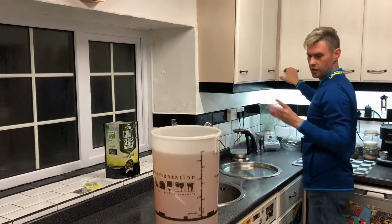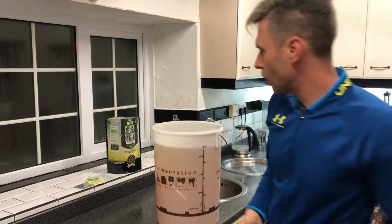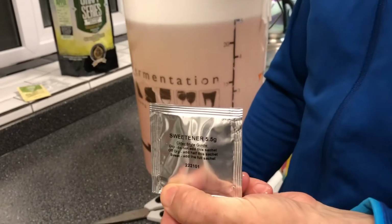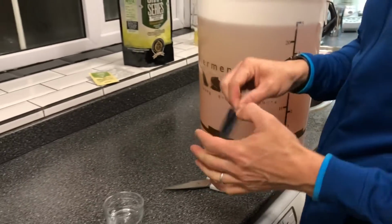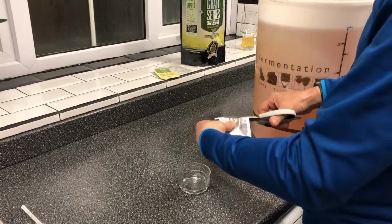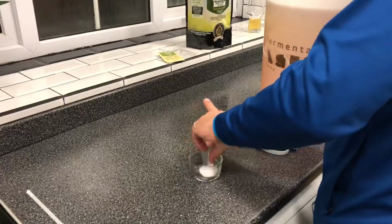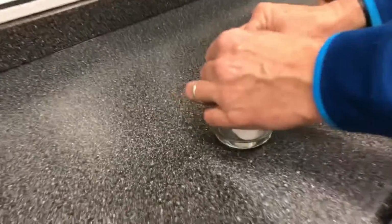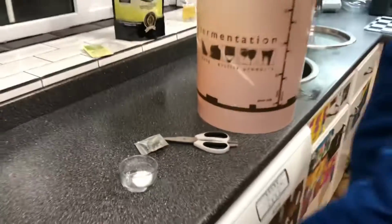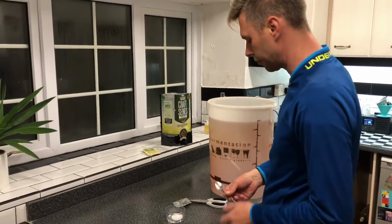Now, the next step says that we need to add the sweetener sachet. And according to the instructions, you can add as much or as little as you want to taste, but they give you some guidance. They say add the whole packet if you want a sweet cider, add half the packet if you kind of want it off dry, so I presume it's medium.